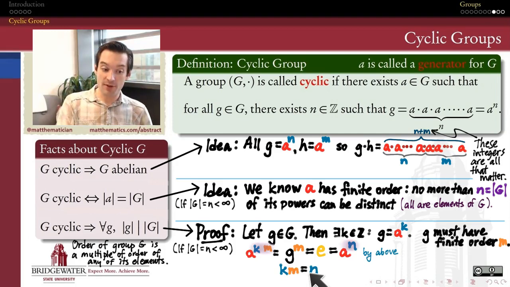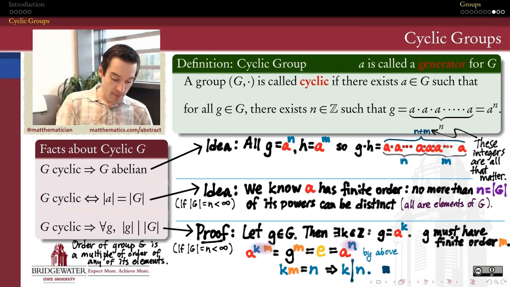And since K, M, and N are all integers, this shows that M is a divisor of N. That is exactly what we were trying to prove. The order of G has to be a divisor of the order of the group, and that completes the proof.